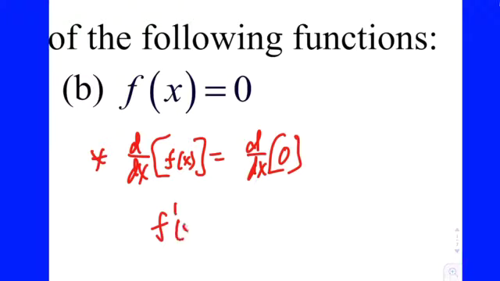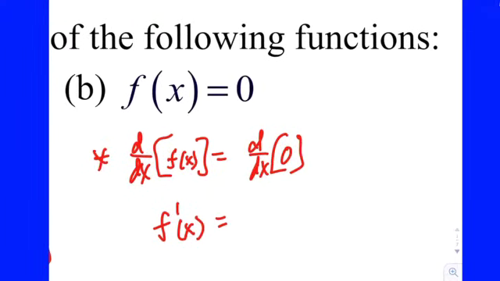This becomes f prime of x. So when it is in function notation, we call it f prime of x. That's going to be less likely to just say, oh, that's f to the first, because there's an of x behind it. So we typically do that. And then the derivative of 0 is what? 0. Ooh, it's its own derivative. Sweet. It's nothing, and it doesn't change.